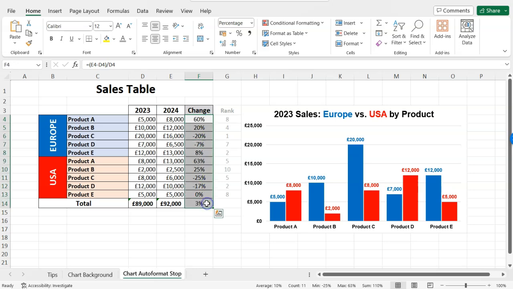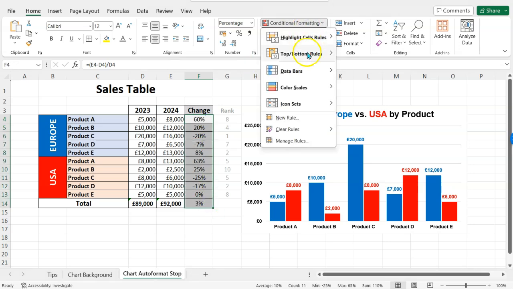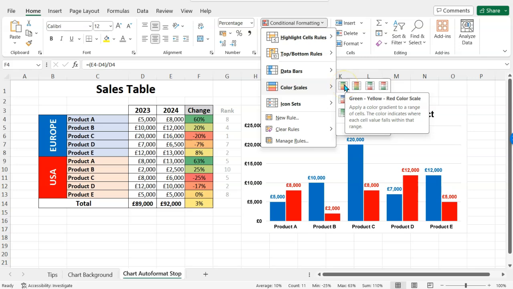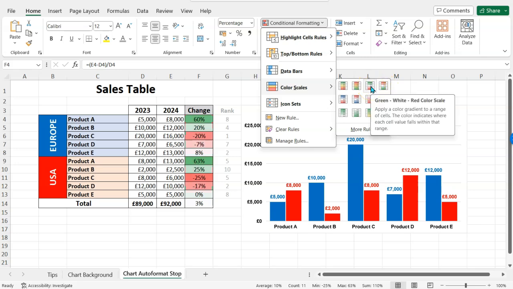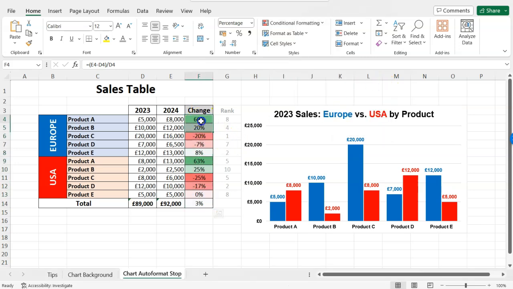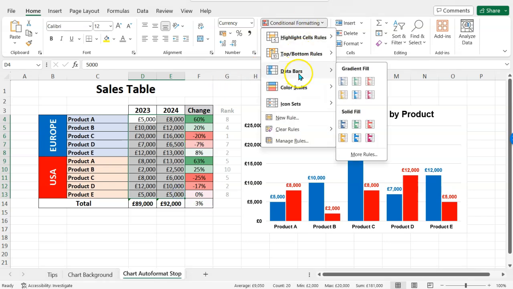What I'm going to do next is just highlight my percentages and just use some simple ready-made conditional formatting. I mean, it's quite garish, some of these, but a more subtle one might be the green, white, red color scheme. So I've noticed, okay, product A seems to be my high growth product, or rising star, if you wanted to use a BCG marketing matrix.